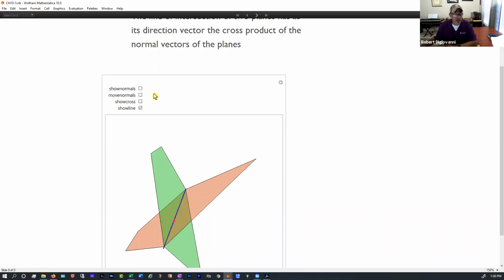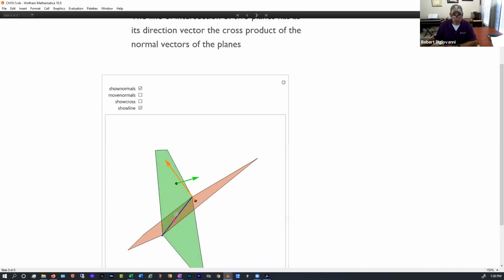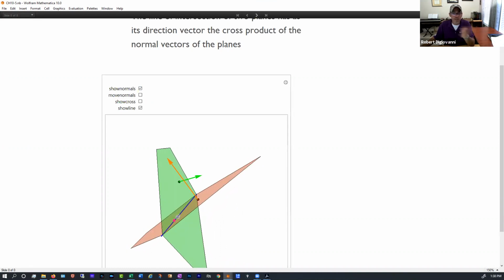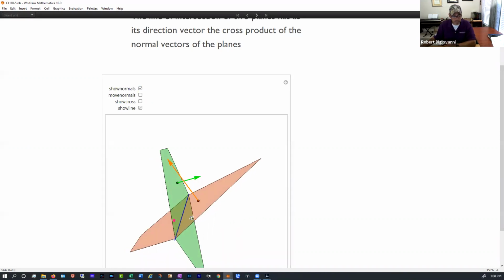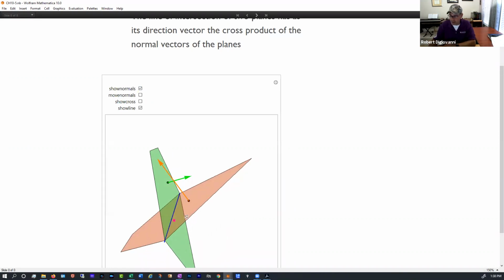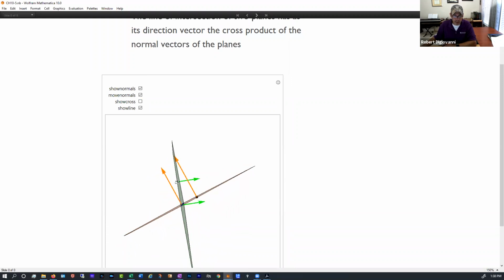Well, here's the quick, easy way to do it. Remember, we know the normals of these planes, don't we? The normals of those planes, we know them because they're just the coefficients x, y, and z. So we know those vectors. Now, let me do something with these vectors. Because they're vectors, let me move them so that they both touch that line of intersection. Okay, so all I did was translate them.